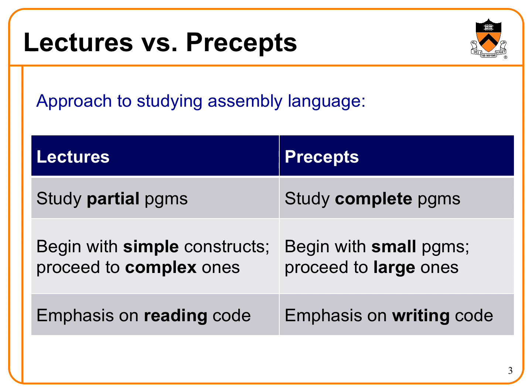In this second half, the lectures and precepts again are designed to be complementary. The lectures will be primarily partial assembly language programs, trying to minimize as much as possible the forward references. The problem there is that using only the lecture material, you wouldn't be able to write complete programs until very late in the game as far as the assembly language assignment, and so the lectures alone are not sufficient.